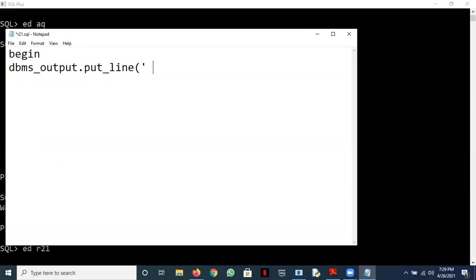And I can write here, just see the simple example that I'm taking, 'cube of 5 is', and then I can combine it and I can call here test.cube, pass 5 to it. Okay. And then I can end. This I've written in R21.